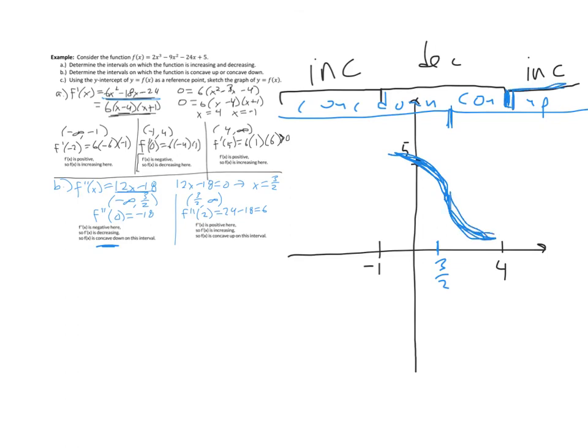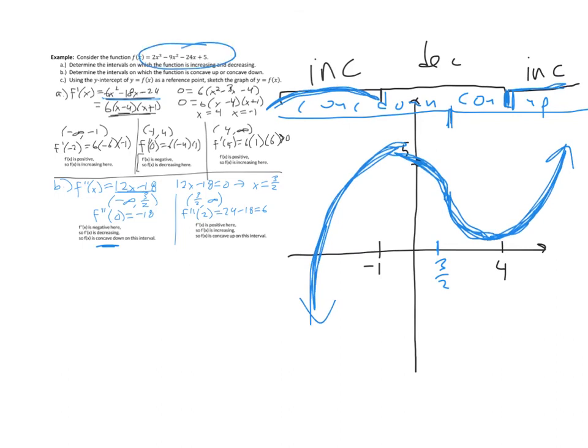Over here, it's supposed to be concave up and increasing. So this is sort of like the smiley face increasing thing. Finally, I've got this last region back here where it's supposed to be concave down, but increasing. So increasing, but concave down. Yeah, there we go. Right on. This is my sketch of what this graph is going to look like. And it's not surprising. This was a positive x cubed style graph. It makes sense that we would get something like this.